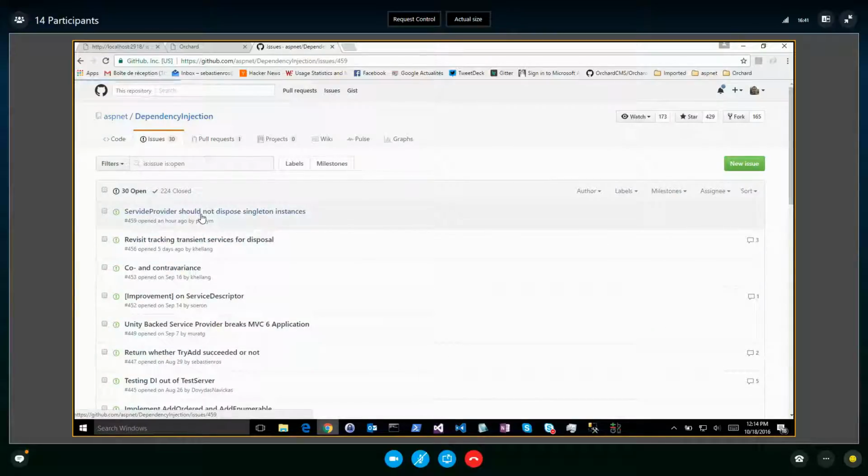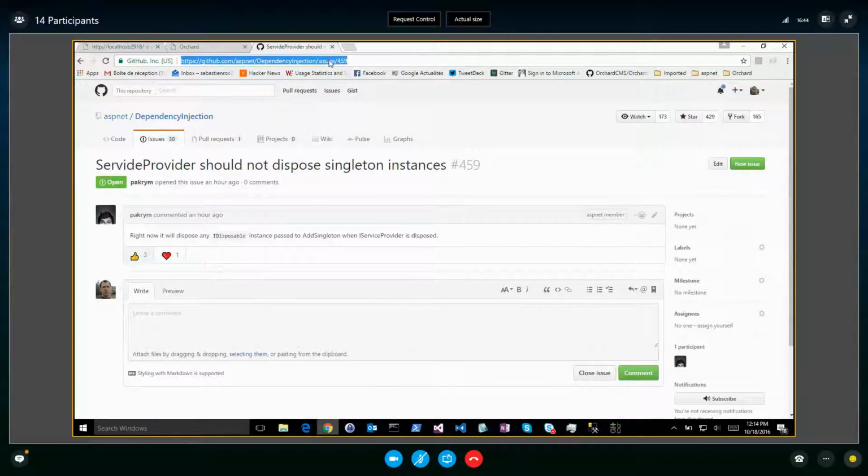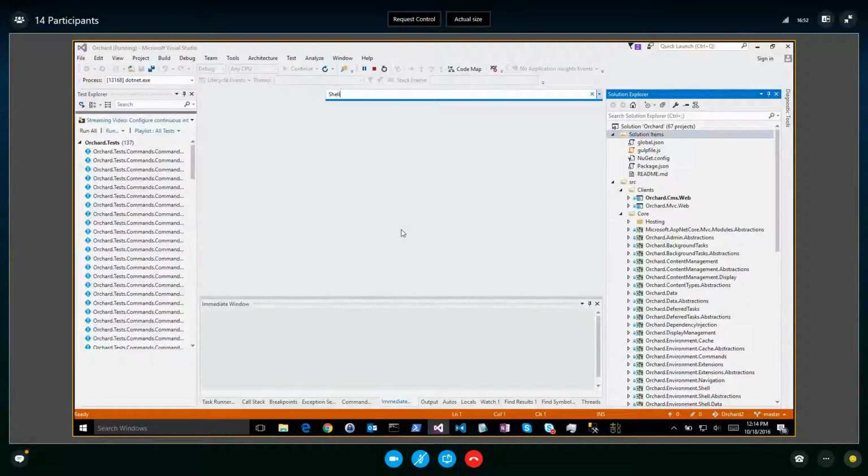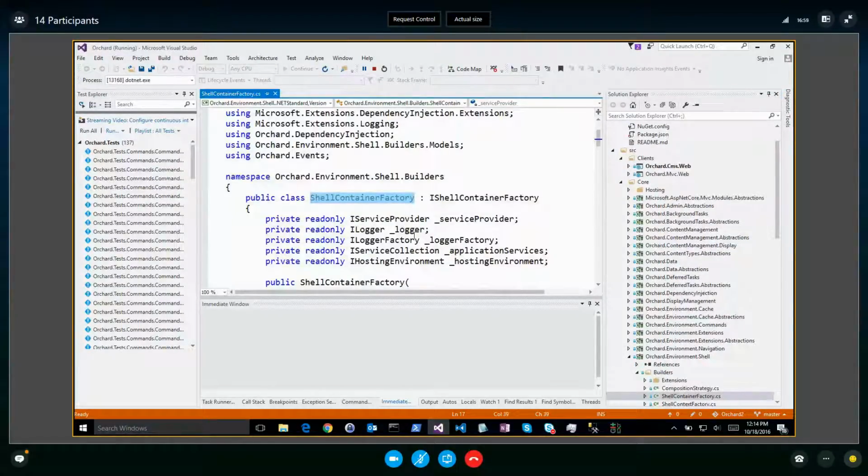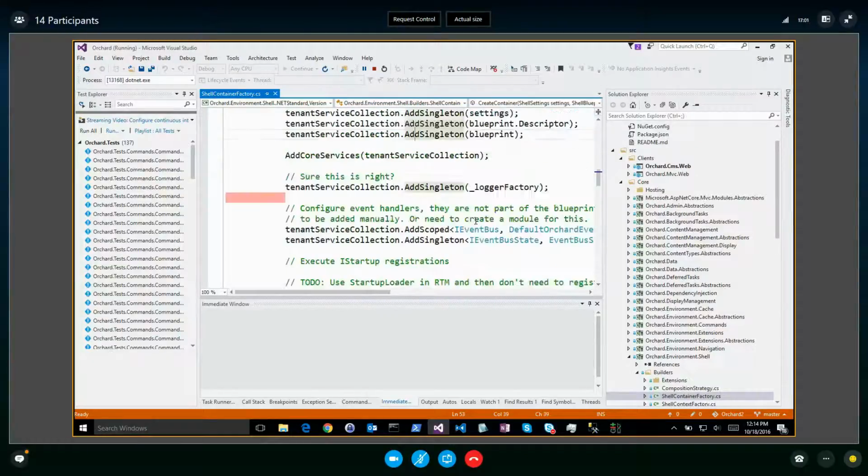This is interesting because the issue is that at some point in Orchard 2, let me show you. It's also interesting to understand how it works, as a reminder. When we create a tenant, a tenant has its own service provider with services. But there are services which are common to all the tenants.